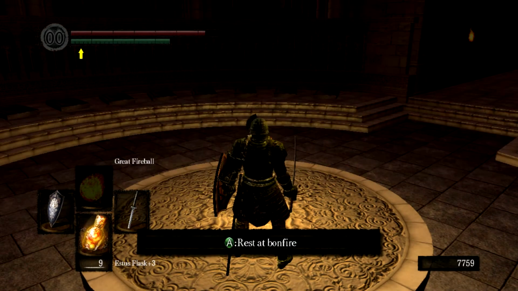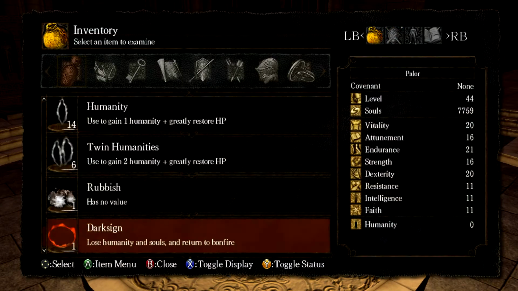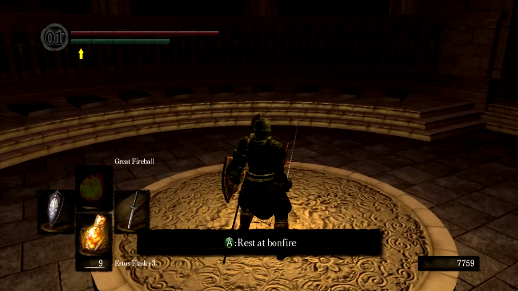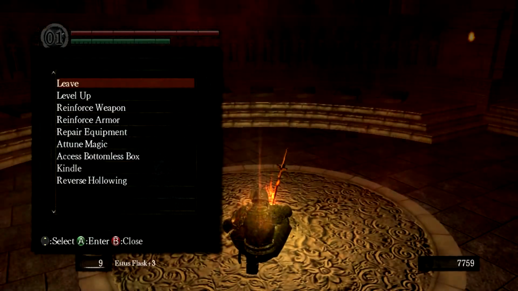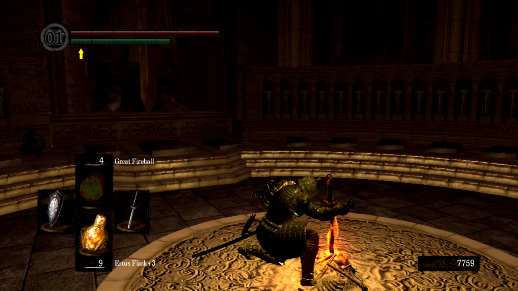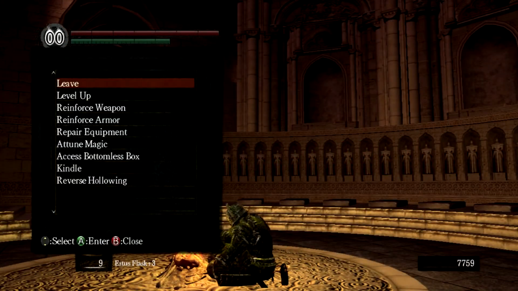Haha. Alright, let's see. We're going to need a humanity, because we're going to kindle this fire. Humanity, use... Are we hollowed? I don't think we are. Kindle. Cannot kindle while we're hollowed. When did we die? What did we die to? I don't remember. Oh, the giant. Back at the end of the last episode.